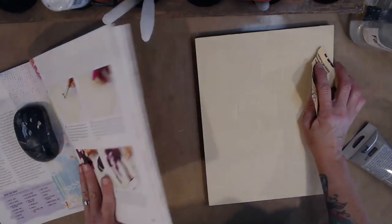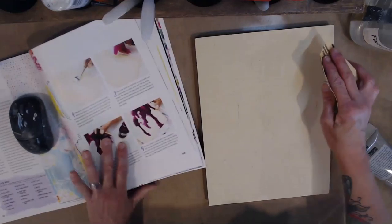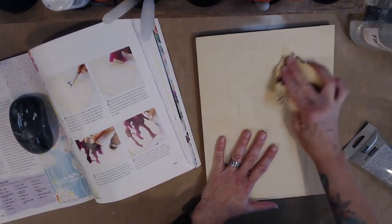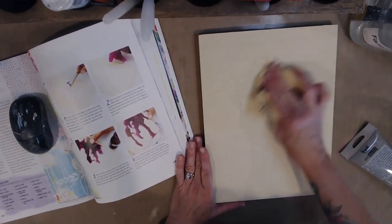So the first step is we're going to, like I said, gesso it. Then we've got to sand it.